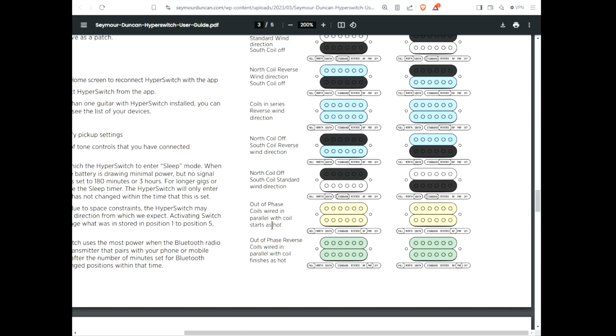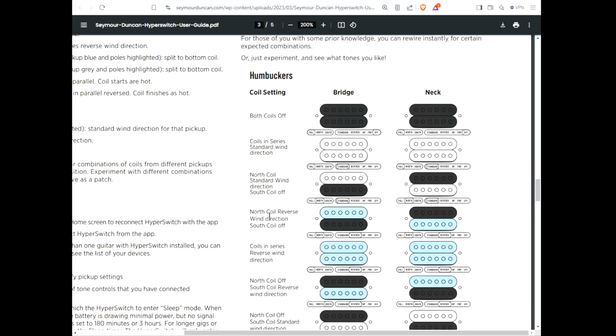Okay, so I guess that's just gonna affect how it interacts with other pickups, because I don't see a whole heck of a lot of difference between these two. They're just taking the phase from one side or the other side. Okay, so it's offering us a lot of options. That's good. Except there's no series mode.